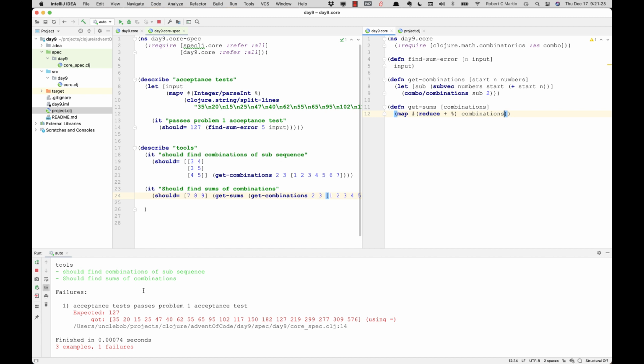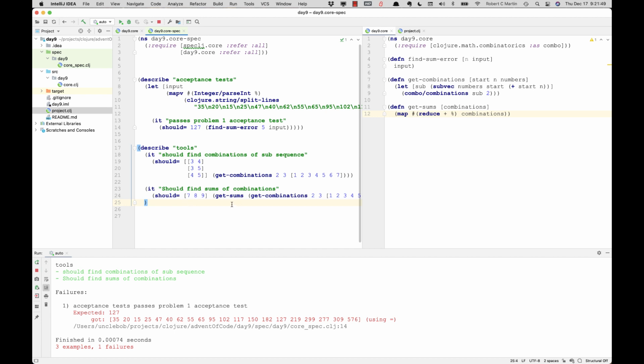Okay, so the next thing we want to do is just filter that. And I believe I'm ready to solve this problem. Let's see. Well, let's go to our acceptance test. Well, let's write the solve function. Let's write the solve function.